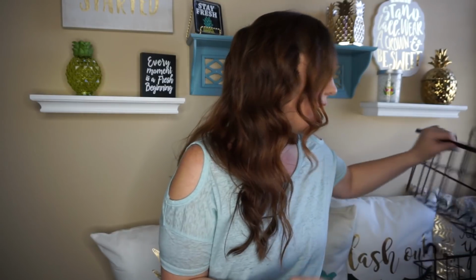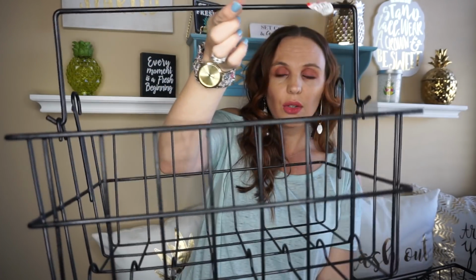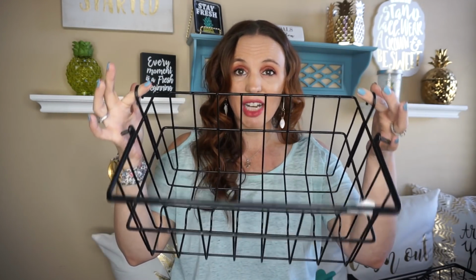So then the next two baskets I really liked. I paid $3.99 I think for each one of these baskets, right? So $3.99 for each one, and I grabbed two. I just love this. It's got the little hook right here, the little handle. I was thinking spray painting this, making it more like gray or silver or something like that. And then we have a little bar on the wall, and I would just hang this on the bar and present it in the bathroom, maybe put books or toilet paper, or hand towels and stuff. I mean, the ideas I have. But I just thought for $3.99 that was such a great deal. So I went ahead and picked up two. That's all they had, but I was really excited to find really amazing baskets.